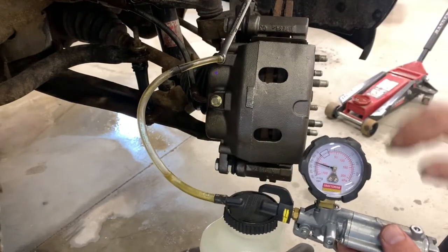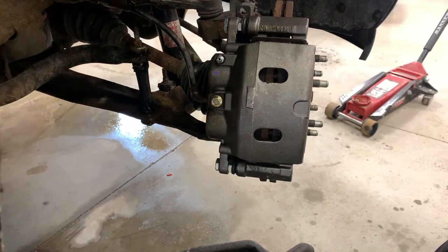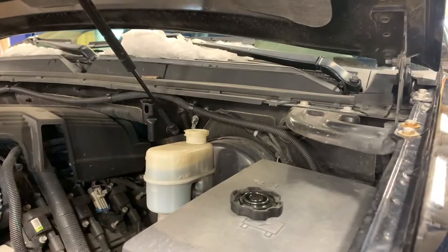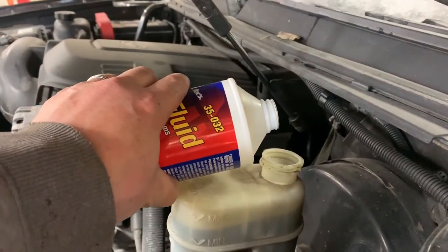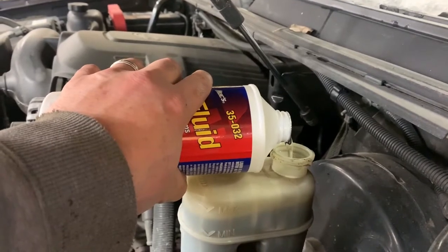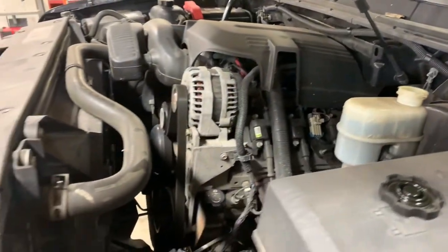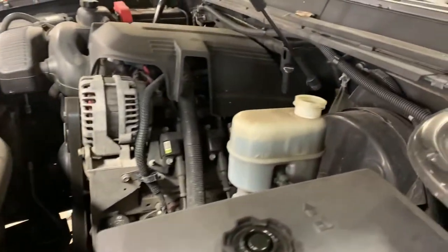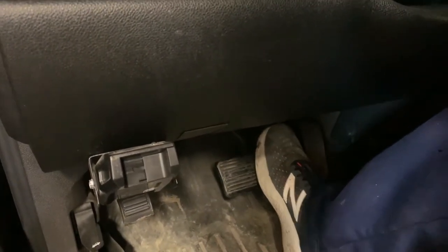And that's pretty much it. Put your dust cap back on. We'll top that off. Top off the fluid. Cap back on. And we'll climb in. Squeeze in here. I'm up here in the car now, and that pedal is rock hard.